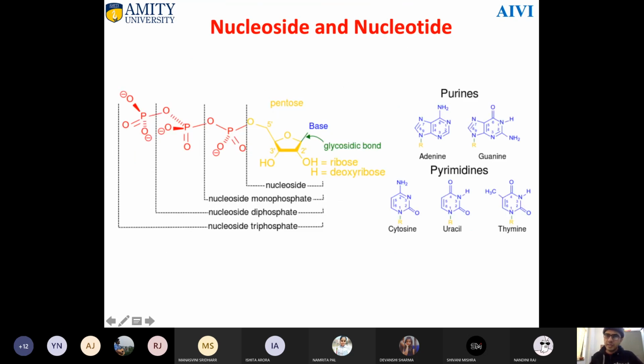Okay, so a nucleotide is a combination of phosphate plus nucleoside. How many phosphate groups there are is the basis on which you name them. Naming a nucleotide is nucleoside plus phosphate. This is guanine, so this nucleoside is going to be guanosine, and with one phosphate you'll call it a monophosphate: guanosine monophosphate, guanosine diphosphate, guanosine triphosphate. Cytosine you call cytidine: cytidine monophosphate, diphosphate, triphosphate. Or you call them ATP, GTP, CTP, TTP, UTP.